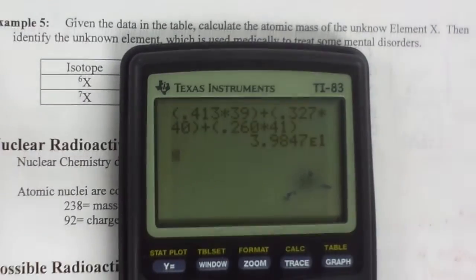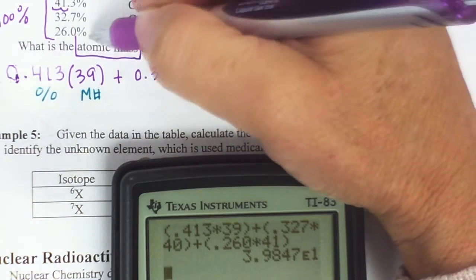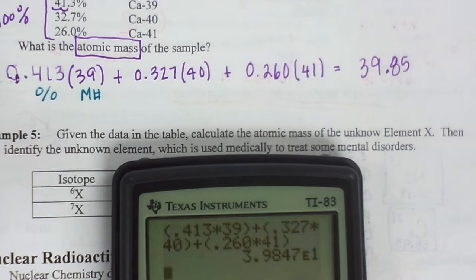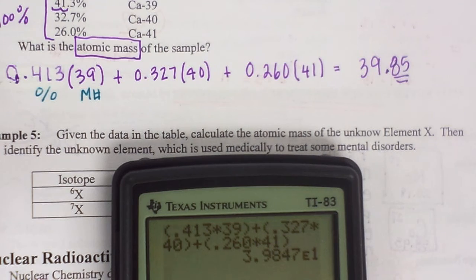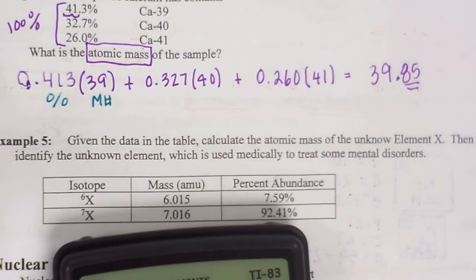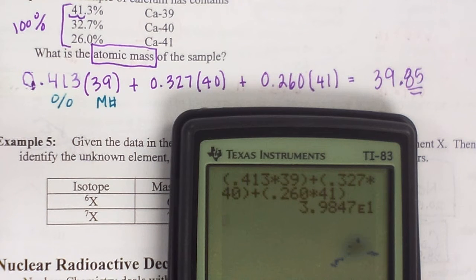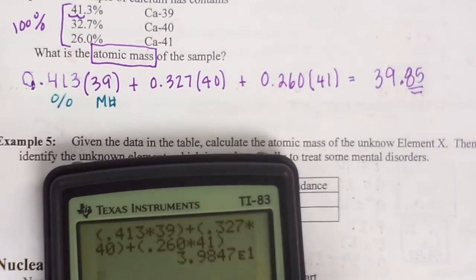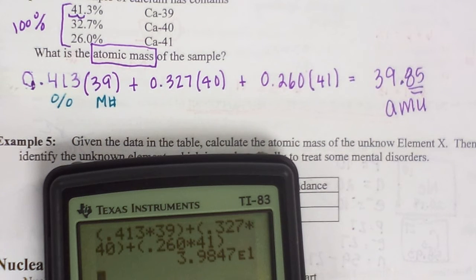The reason I know this is because they asked me to find the atomic mass, and in Miss Paxton's class, our atomic masses go to 2 digits after the decimal point. So that's what we're doing, 2 digits after the decimal point. All right? And what are my units here? What are the units for the atomic mass? Yeah, AMU. Atomic mass units for atomic mass. Okay, AMU.